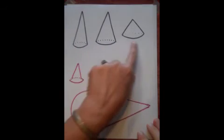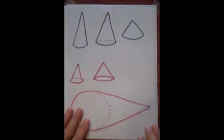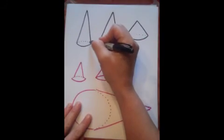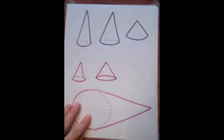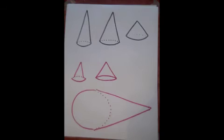And the last one is a transparent cone. Now these cones, we're going to draw them a certain direction. I want you to make it look like it's an upside down cone on a table that's transparent, that's glass. So this one, you're going to make an ellipse, but one of the lines is going to be dotted, and it's the line that's going to be on top.